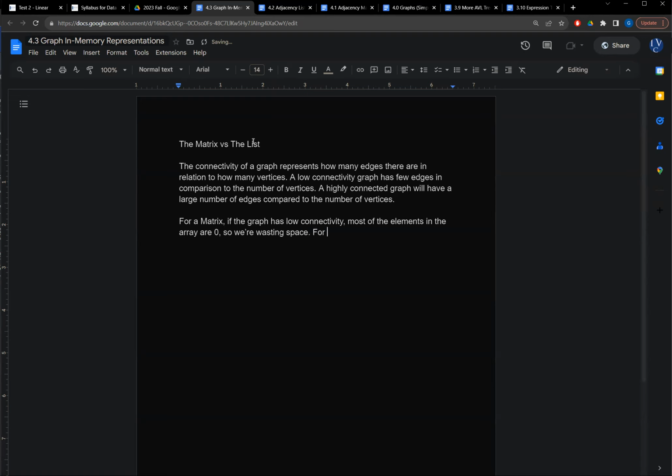For example, we have a set of 100 vertices for our graph, and the matrix has 10,000 elements. And if there are only 50 edges in the graph, it's a lot of wasted space.